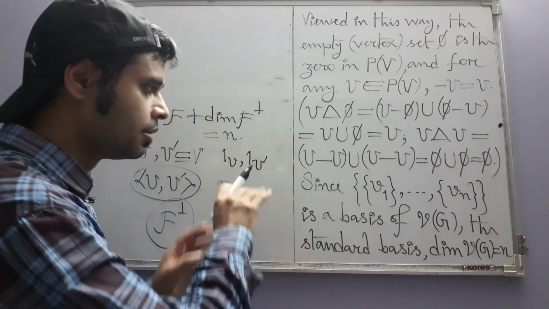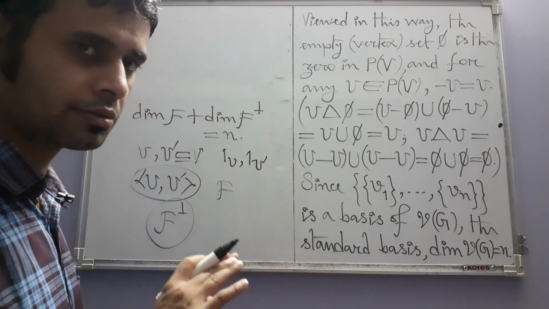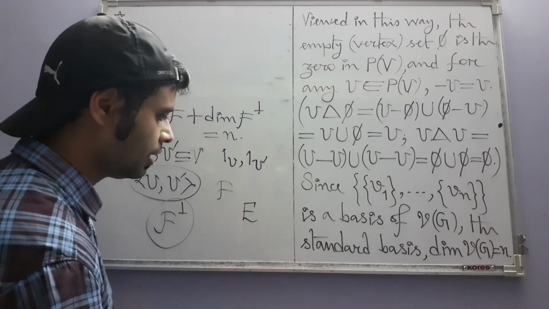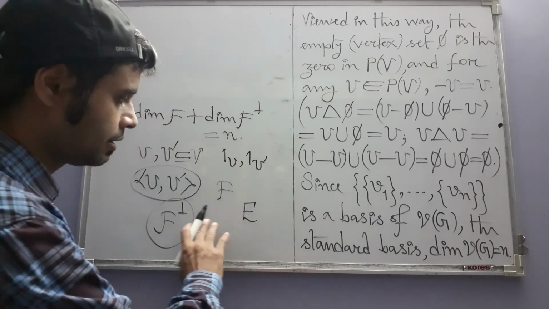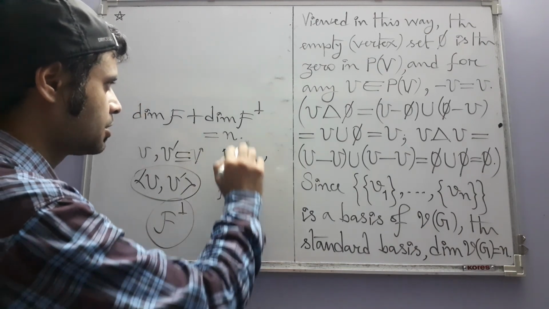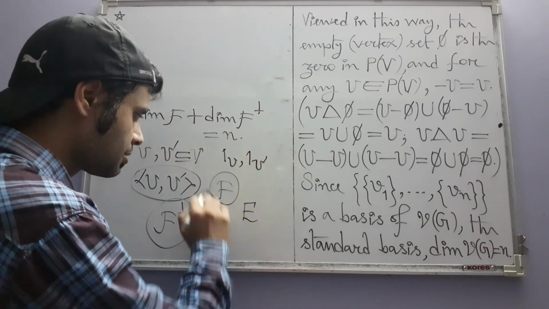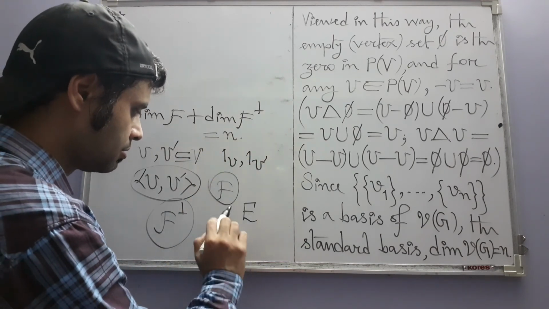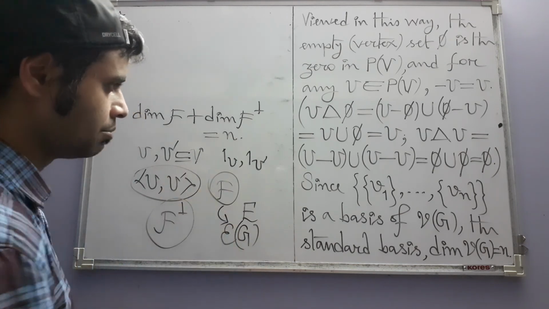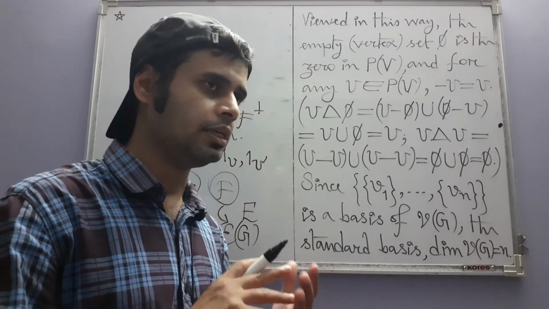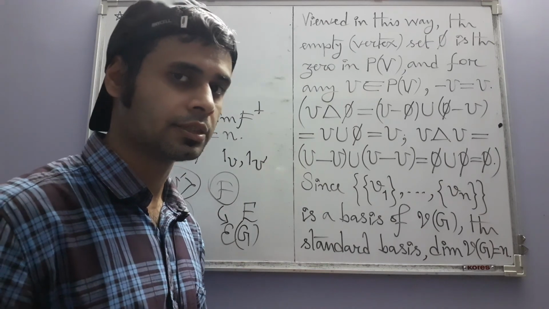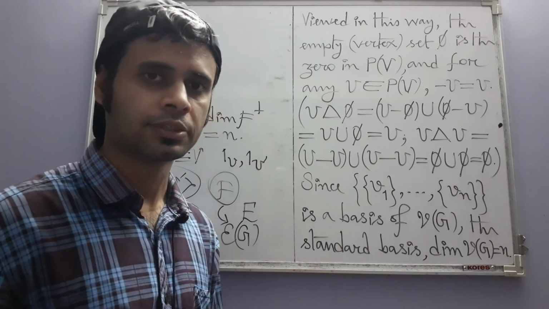Well, this however is not defined for the vertex space, but there is another vector space like this. Whatever we did here for the set of vertices, exact similar things can be done for the set of edges also. So that corresponding vector space is called the edge space. For any subset or any subspace f of that edge space, which is written like this, epsilon of G, such things can be defined, and then these vector spaces, their properties are somehow linked to graph properties. That we will see in the next video.